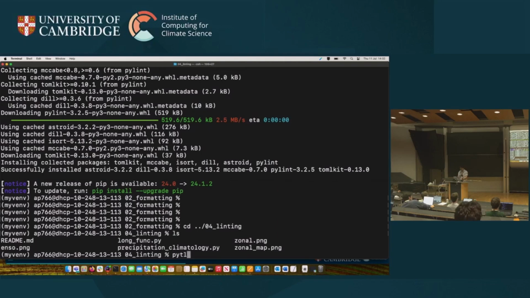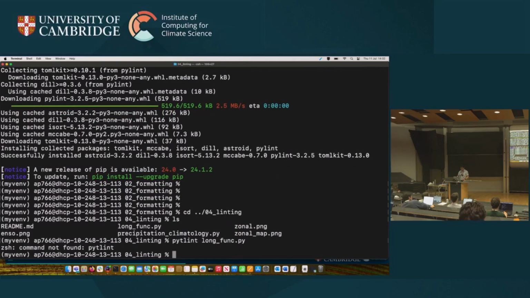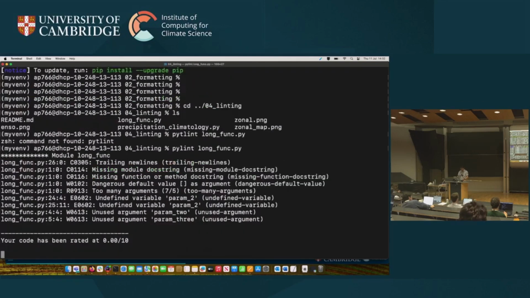So if we run Pylint and pass it the name of that file, you'll see it will go through and find a bunch of things and give us a report that says, oh, hang on, you're using a variable that you haven't defined, param2, and not only that, you're actually not using the variable you're passing in, param2.